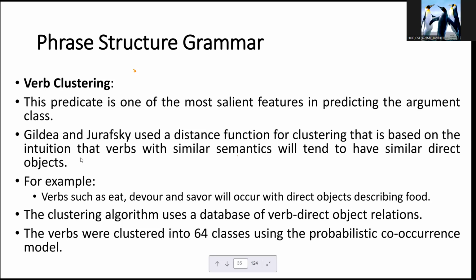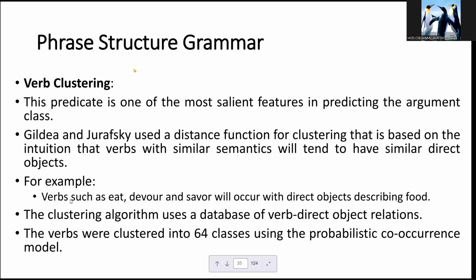These researchers have also used a distance function for making clusters of these words. That is how one word differs from another word. Based on that, it makes a clustering of the related words based on their distances. These distances are generally calculated based on embeddings. So we first find the embeddings for every word, and based on those embeddings, we calculate the distance for the words. And those distances separate the words into clusters.